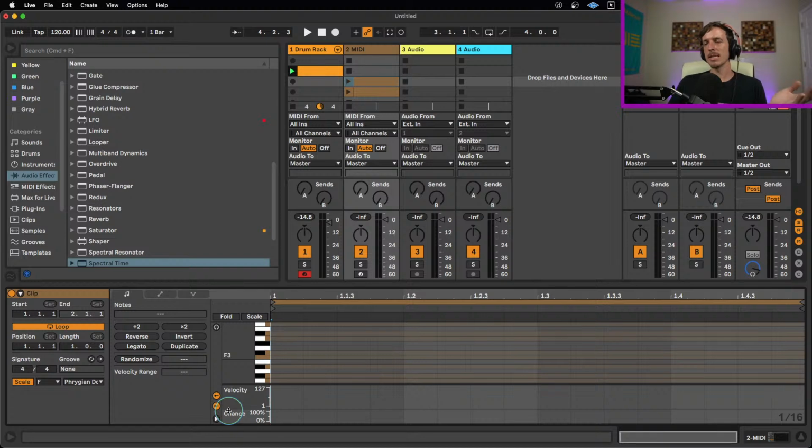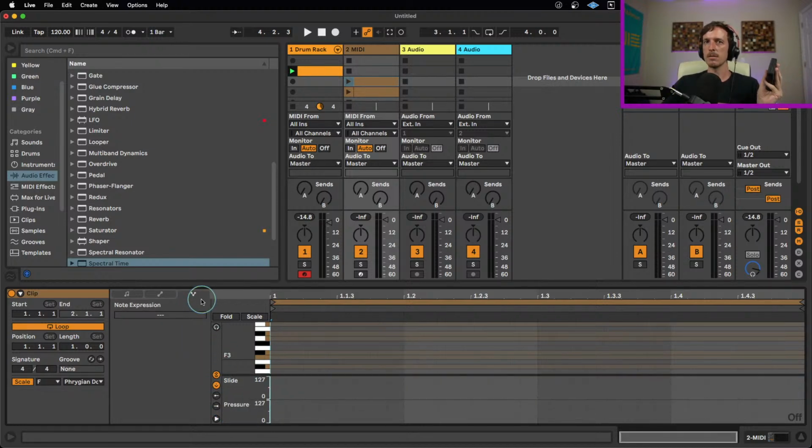MPE is another one of the big features in Live 11. I've got an MPE controller. I've got a little Roli block right here. However, I haven't really used this as much as I thought I would. I got the block thinking, cool, I can explore all the new MPE features, which is MIDI polyphonic expression, which is great for performing in really interesting ways. This thing's basically a touch controller. I can turn it on, Bluetooth together, and you can use this to play music, which is pretty sweet. But MPE is one that I think over time, as I get more MPE controllers and do more stuff with MPE, I'll probably be using that more.